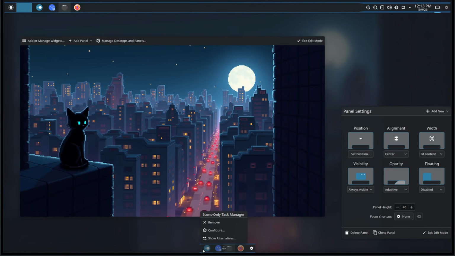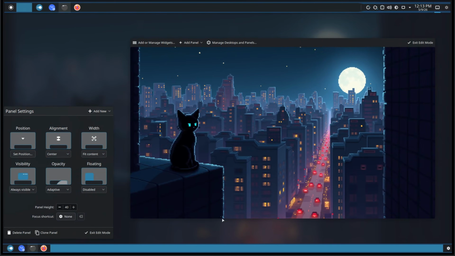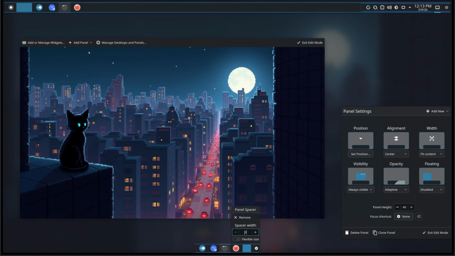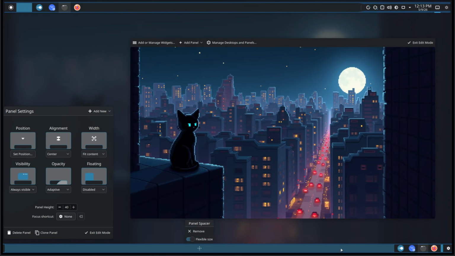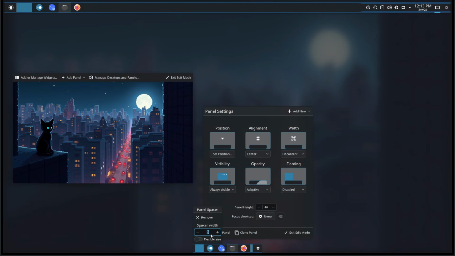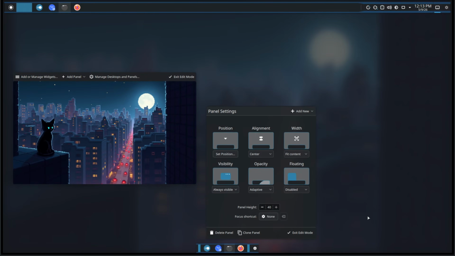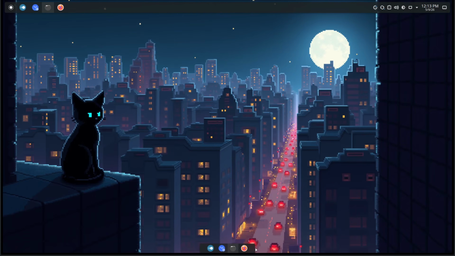The one thing I will add though, if you want additional space, like just off to the edges here, you can hit add new and spacer, hover over and hit flexible size. And you could do something like maybe 10. And then we could do another one, add spacer onto the other side, uncheck, and again, add maybe 10. And that'll give you a little bit of space on either side. Some people enjoy that, some people don't, but I want to give you guys the option. So that's a majority of the bottom completed.